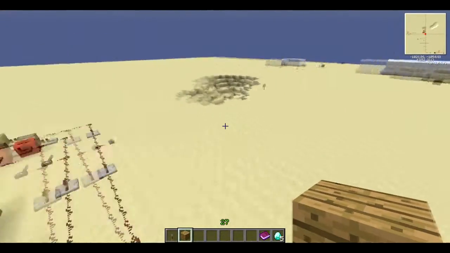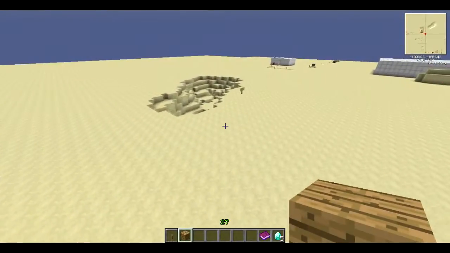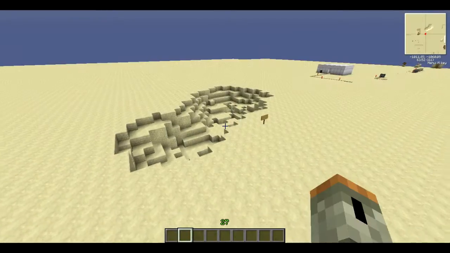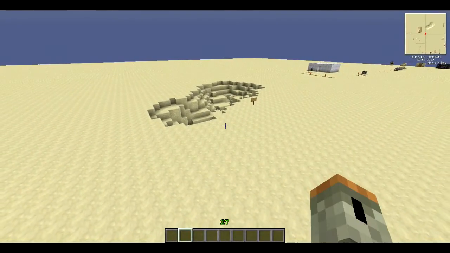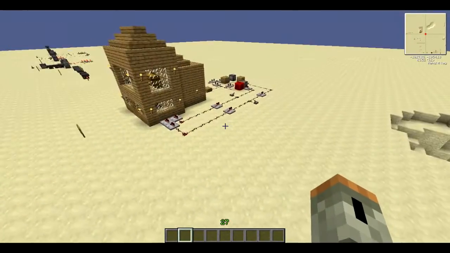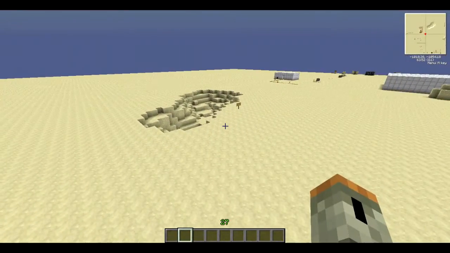So now I'm going to construct one from scratch. Now, don't mind this crater. I was trying to set up an automatic sorting system. I was trying to figure out how to set that up with hoppers and droppers and many other things. But sadly, I wasn't able to figure it out.